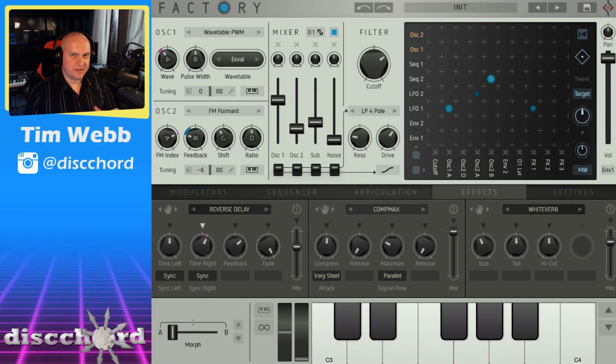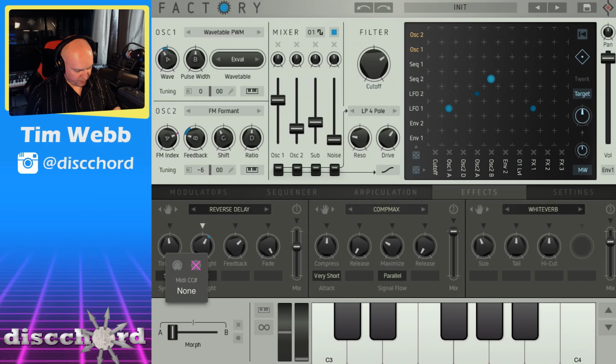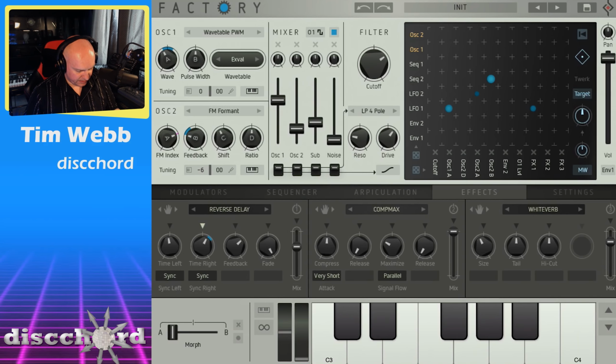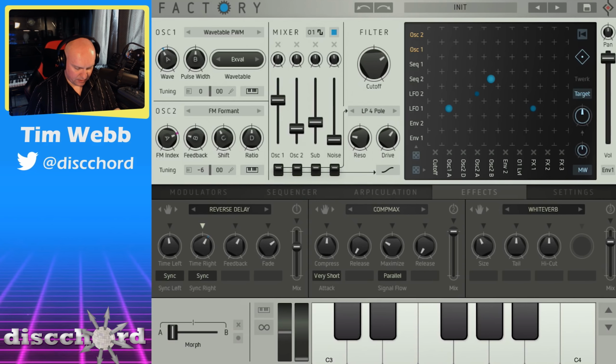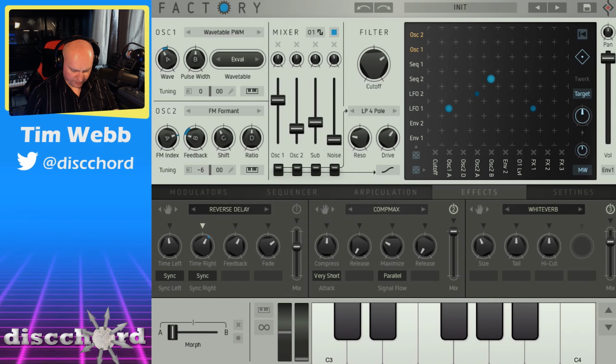I really like playing with the time on these delays that are stereo, but even more so with this reverse delay. It's very weird. And there's a compressor in here. Let's throw all of it into a reverb.